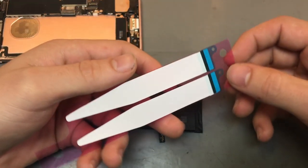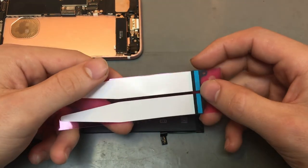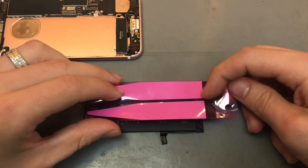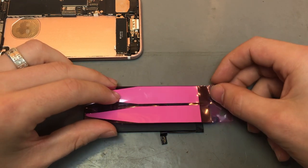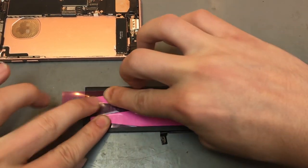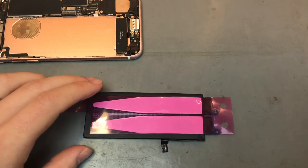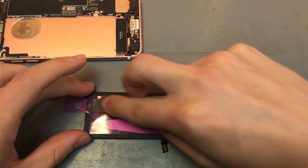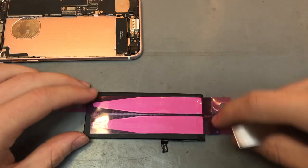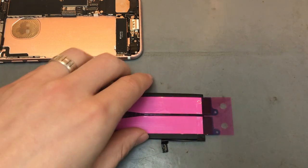So you want to get your adhesive and put it with those little tabs at the bottom. You want to get them right to the edge, so pretty much line it up with that black bit. And then push the adhesive down. Sometimes you can get a little flat tool just to push it and make sure it stays in place, because sometimes you could lift up this little film and it pulls up the adhesive as well. So you just want to make sure that stays in place.